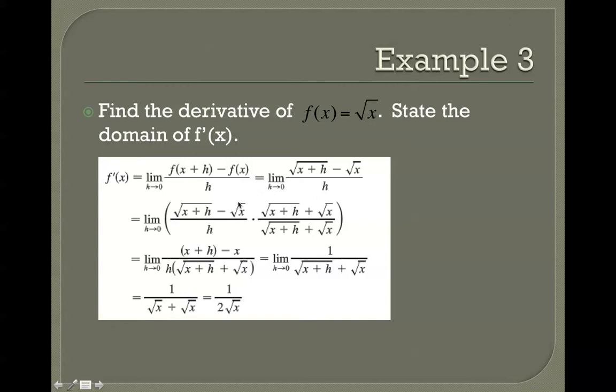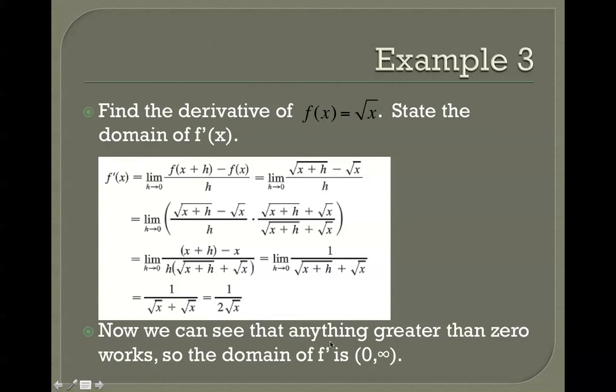With some magical little algebra steps here, we have square root of x plus h minus square root of x, so we're going to have to multiply by what we call the conjugate, which simply means leave the terms alone, change the sign, and multiply by it on top and bottom. Because essentially we're just multiplying by 1, so this is allowed. Then we continue to simplify down and we get 1 over 2 radical x.